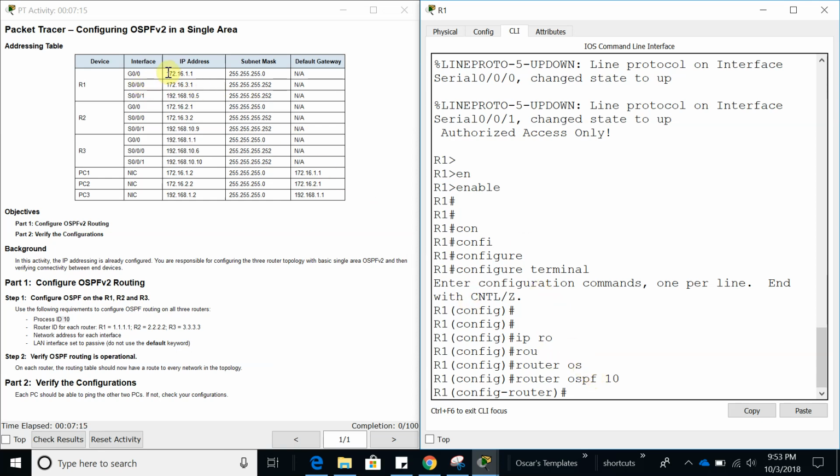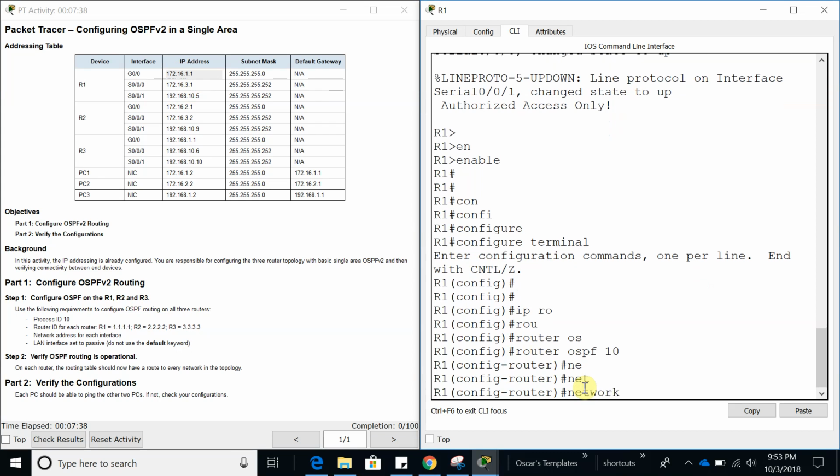The first one that I see is the IP address 172.16.1.1, so we put it as a network.